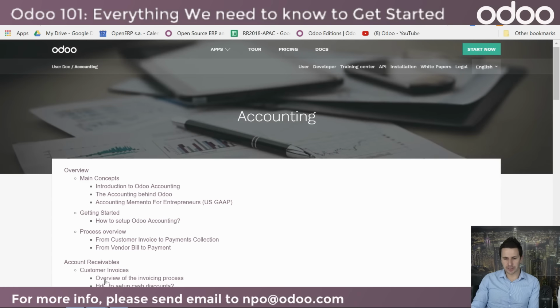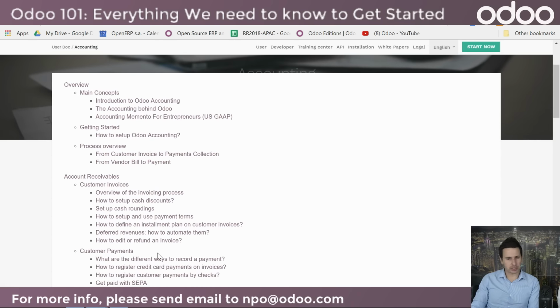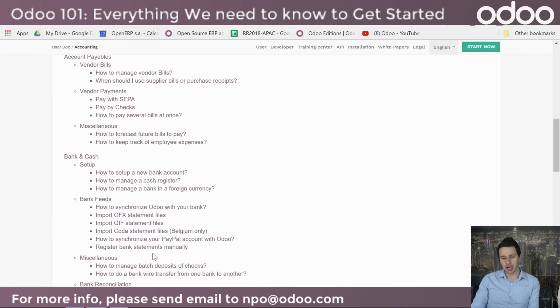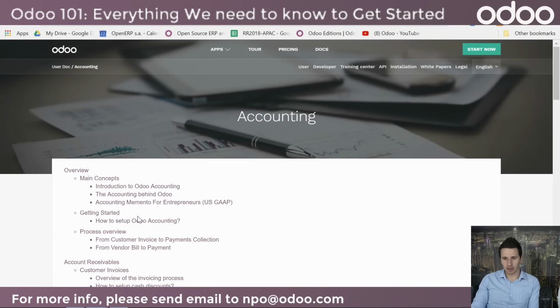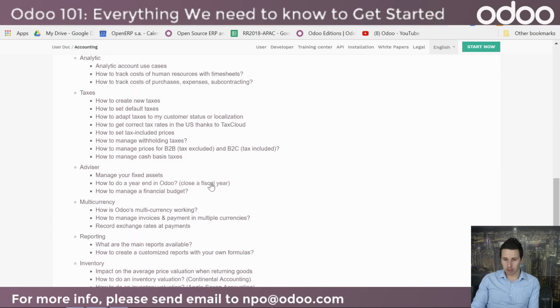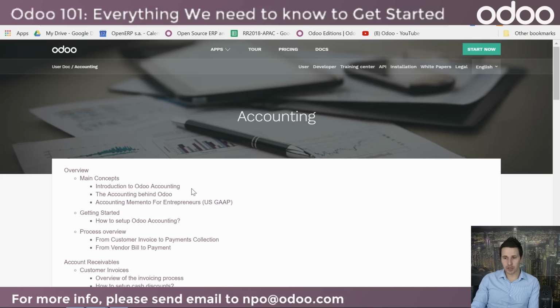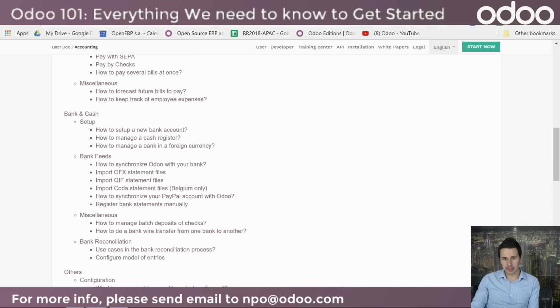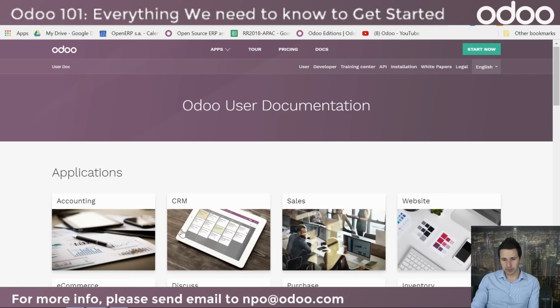You go to Odoo docs here, and then you see accounting. There's a lot of documentation which was added recently in the last month. So this is for the latest version, V11. If you use an earlier version, you can just modify and change the number here. You can just go to Odoo 10 or Odoo 9. So all the documentation is available here. We also have an online training platform which you can use. The link is also available on the documentation page.